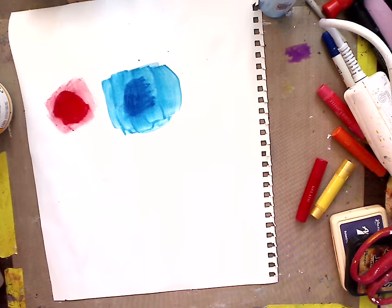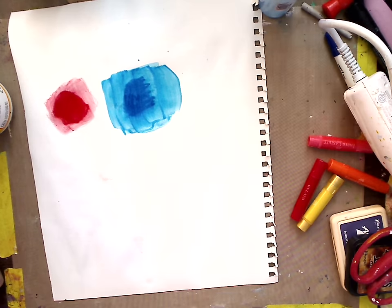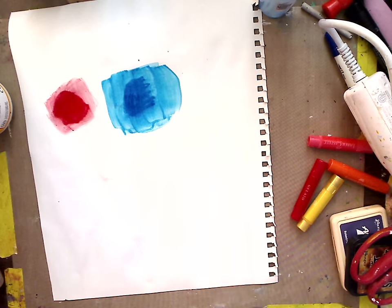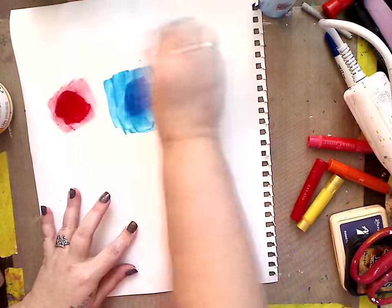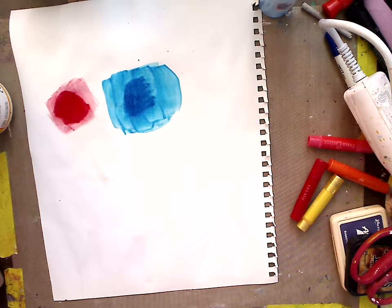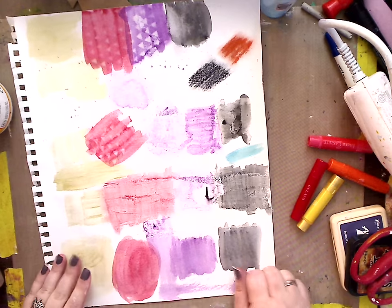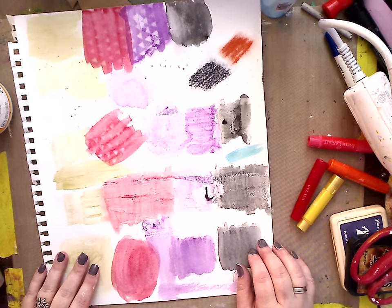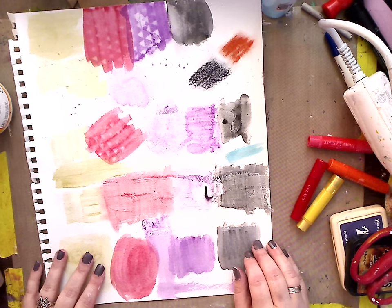Just another way to use these items where you don't have to be stuck. Look, you doing watercolor, some people love it. I'm trying to learn it. It's becoming a challenge, but I'm working on it. But being mixed media, I want to be able to use these things so they can be in my layers. And that is a great way for you to be able to do it. So, look at that.